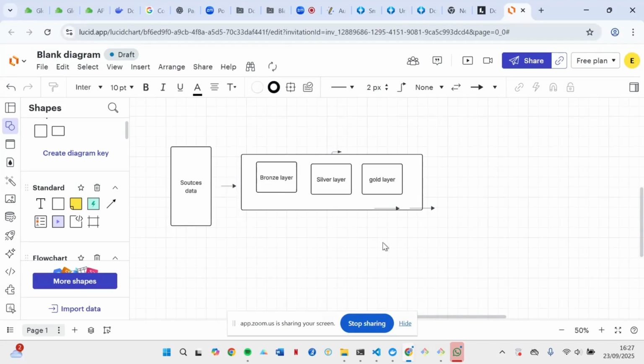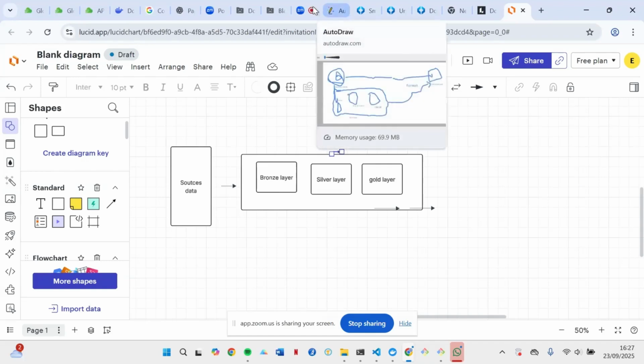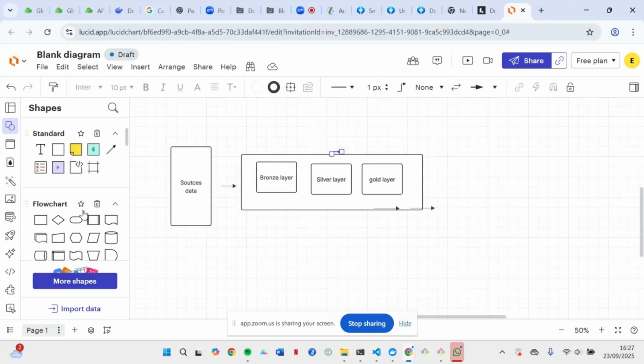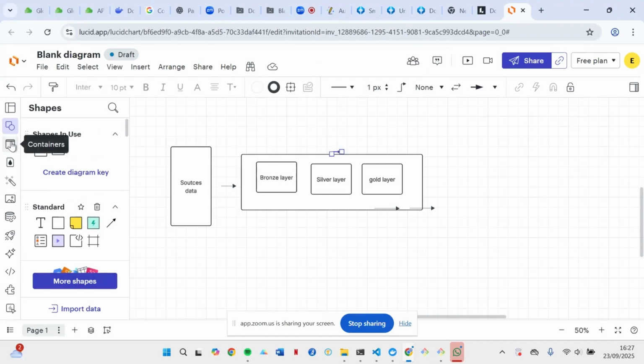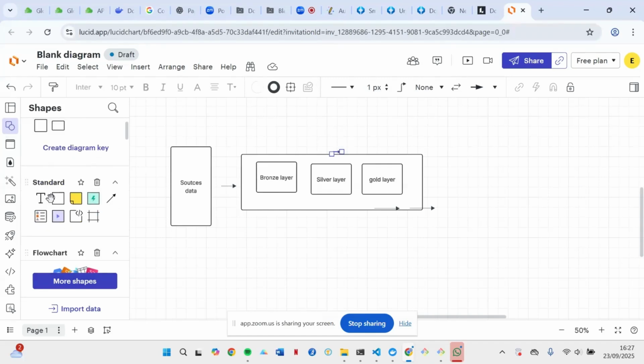Now, these arrow points from the source, let me give a description to specify that that's actually the warehouse or the data storage.